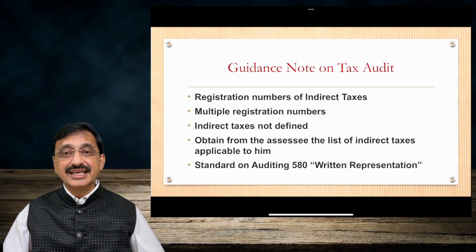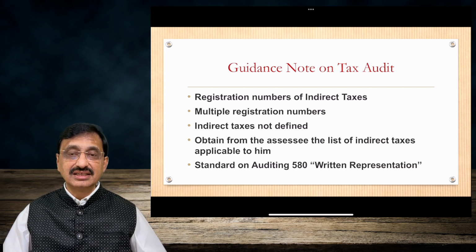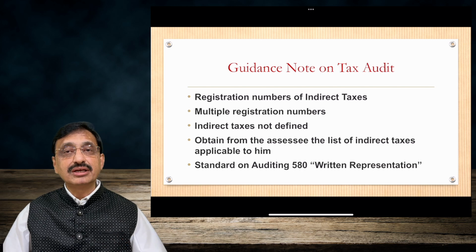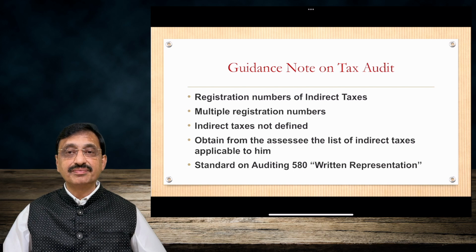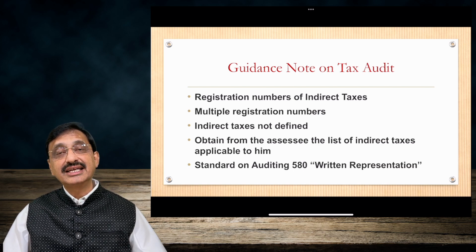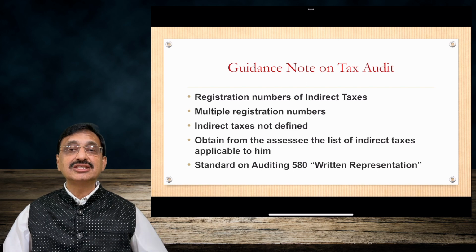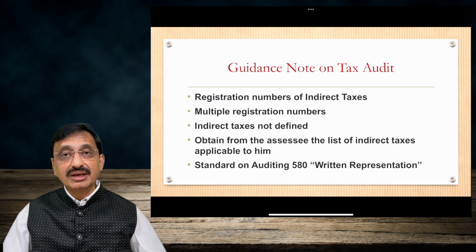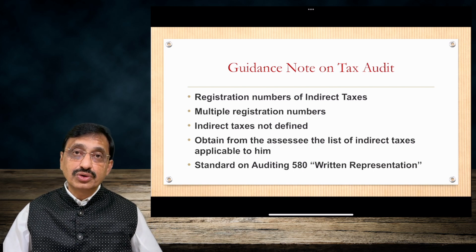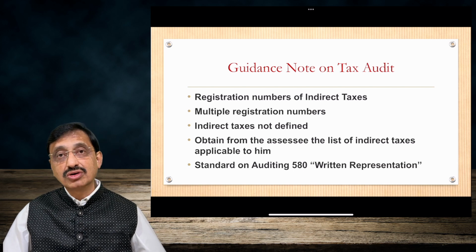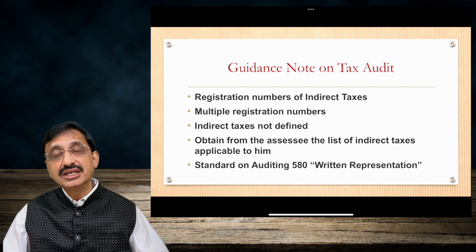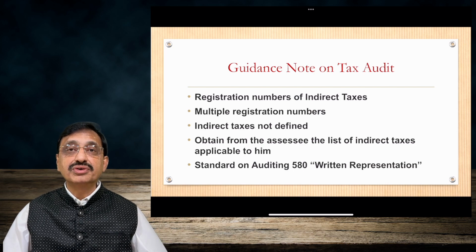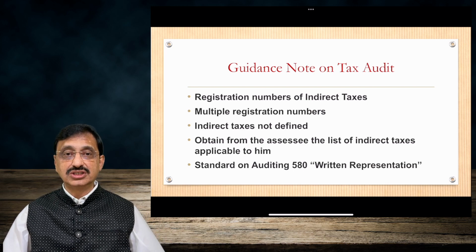In case the auditor is prima facie of the opinion that any indirect tax law is applicable to the business of the SSE or profession carried on by the SSE, but the SSE does not get himself registered under that indirect tax law, then what does the auditor have to do? He has to report the same appropriately. Where will he report? In form number 3CA, you have clause 3, or in form number 3CB, you have clause 5, wherein you can give your qualifications or observations.